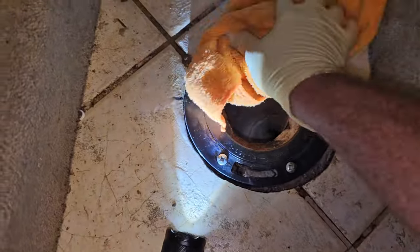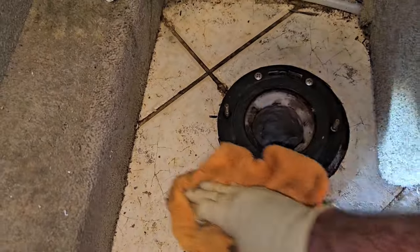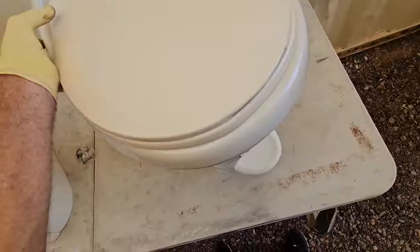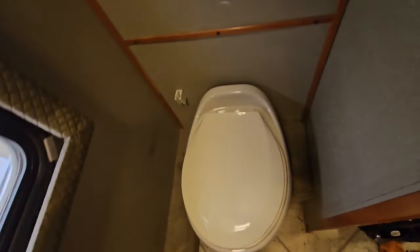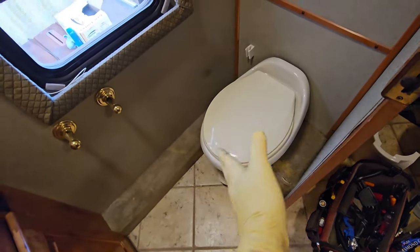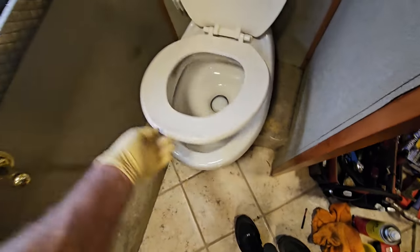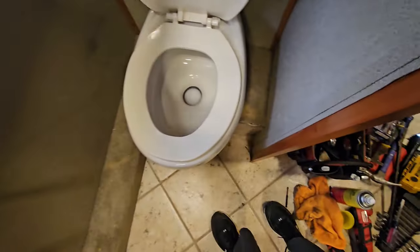So now that we've invested all this time into this toilet flange, and I think we have it sitting about the right height, make sure the toilet is going to fit. Just go ahead and grab this. Alright, so there it is. I think it looks pretty good. It's like a halfway step in between the round edge and the residential elongated bowl. And this is parchment, and that's parchment, so it matches pretty good too.